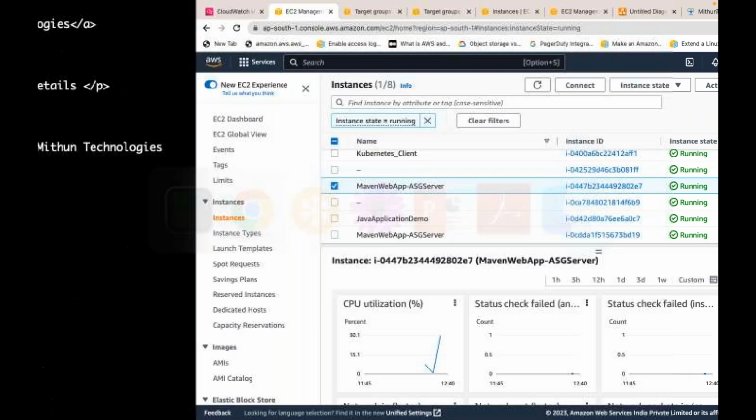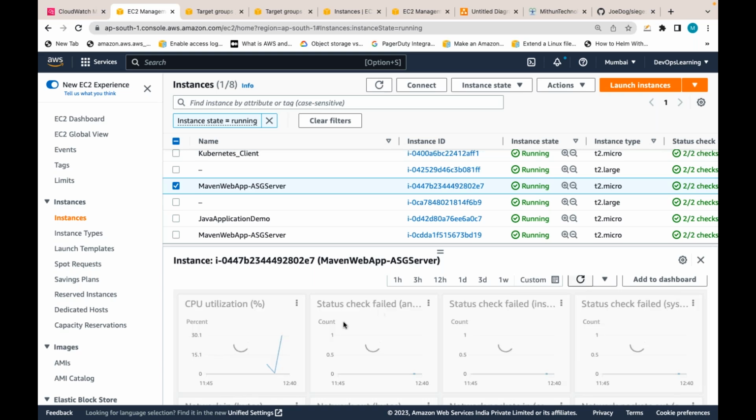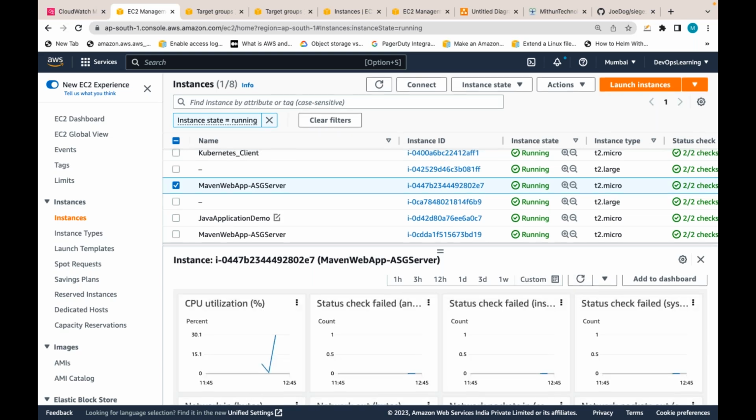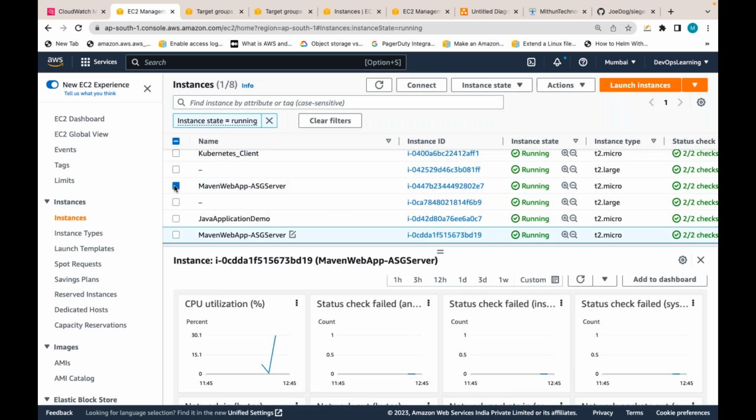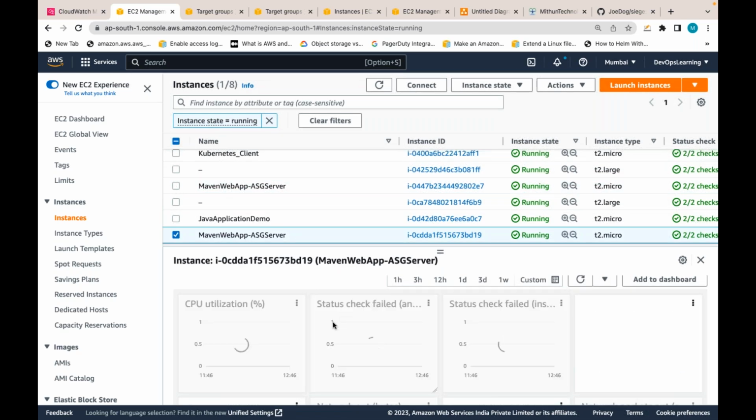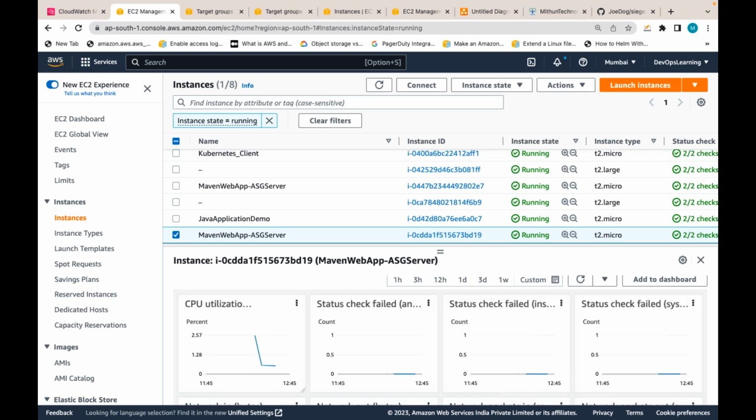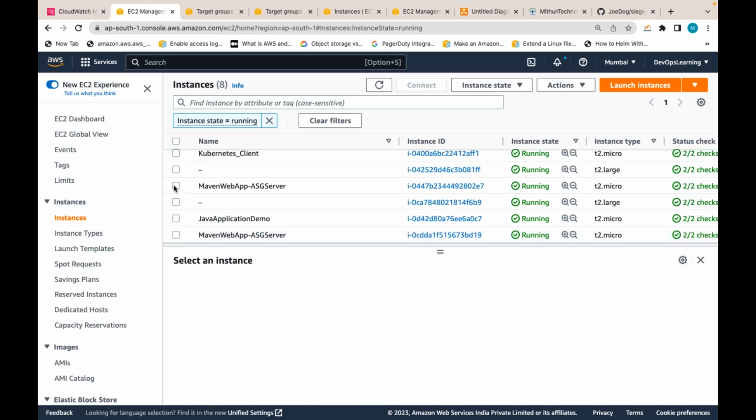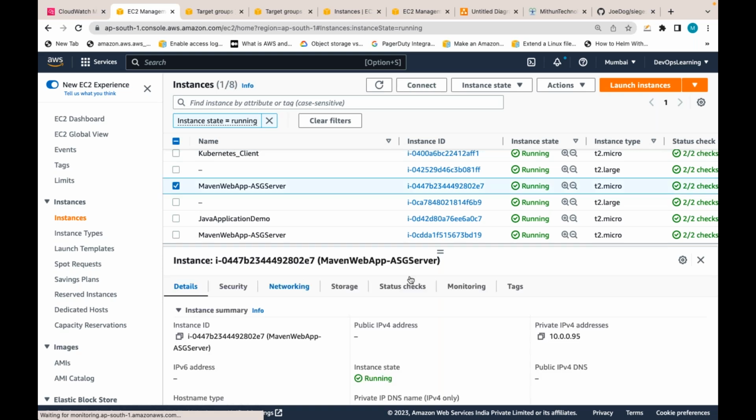Now, if it goes above that number, 40%, right? Only in one server I put the load. Directly in that server only I put the load. Here you don't see any load because I have put it directly on that server using localhost.